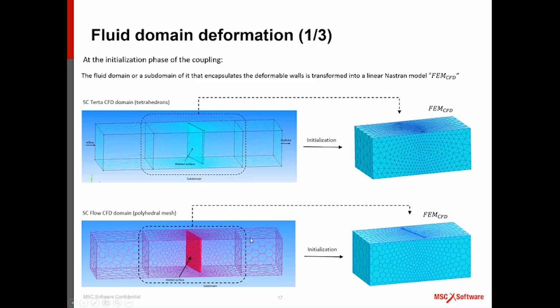I'm showing here the same model, one obtained by Tetra and the other by Flow, just to show you the difference in terms of mesh, because Tetra uses tetrahedrons while SC Flow uses a polyhedral mesh. So we have some differences, but we can handle both. I'm not going into details on which Nastran elements we have used, why, and so on, because this is part of the development itself. But the important thing is that by doing it, we have this model put in memory in the HFSI Nastran modules in terms of Nastran matrices, and all the operations to deform, to morph the CFD domain are performed by specific Nastran solutions based on Nastran models. So we have a robust solution, an efficient solution, and a fast solution.